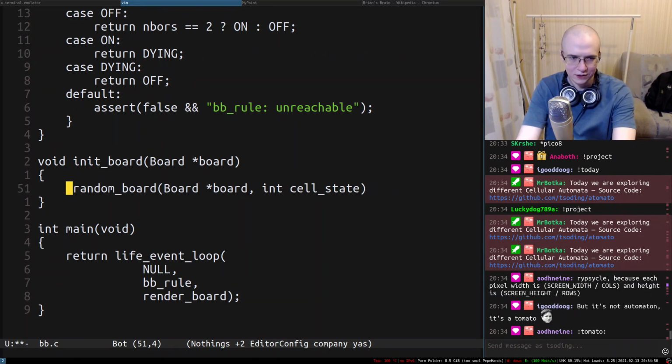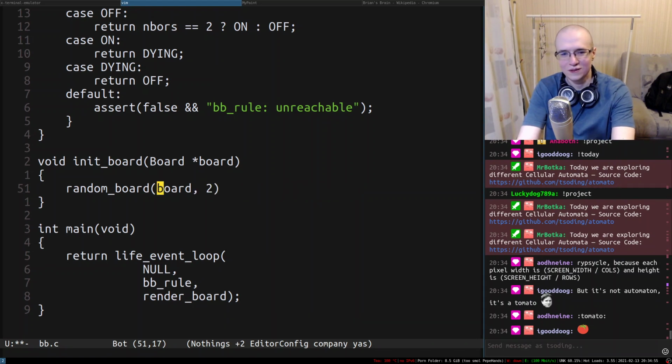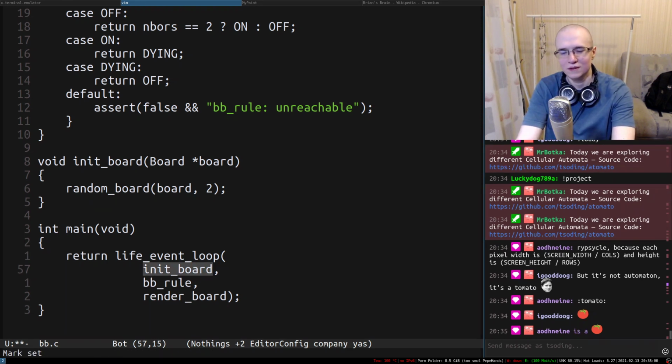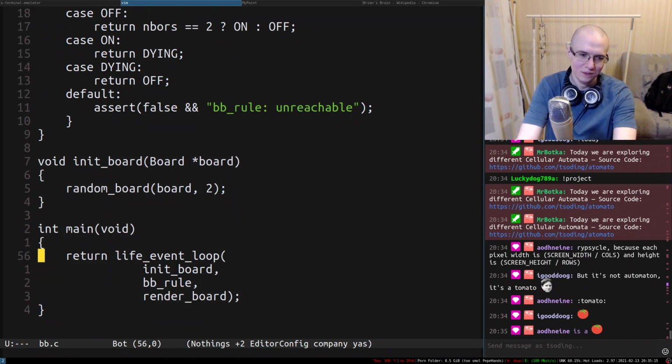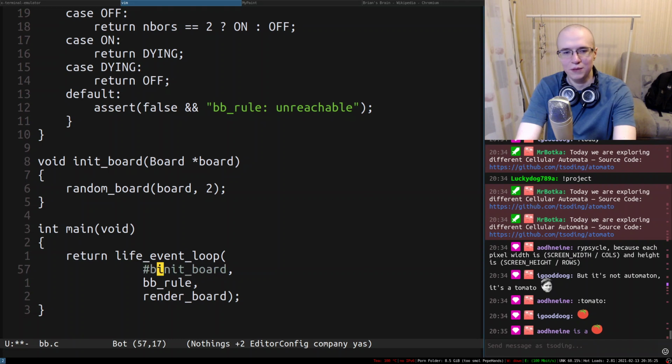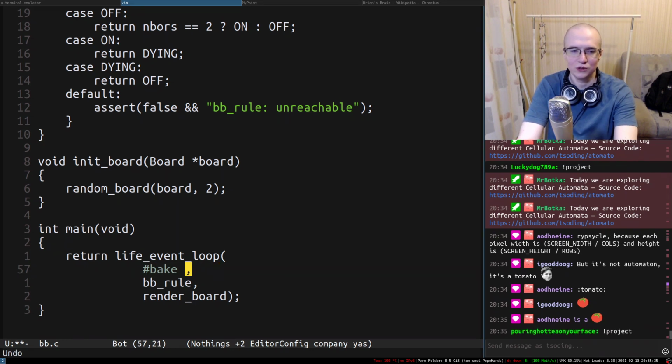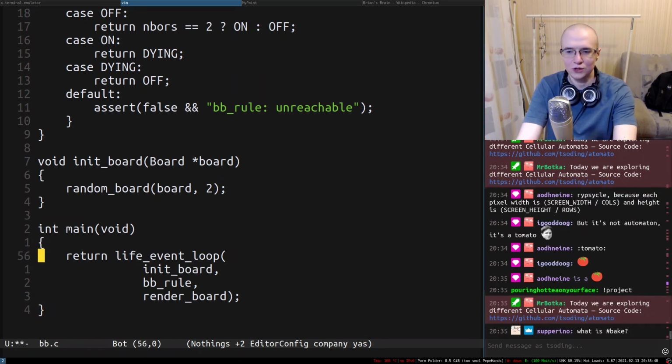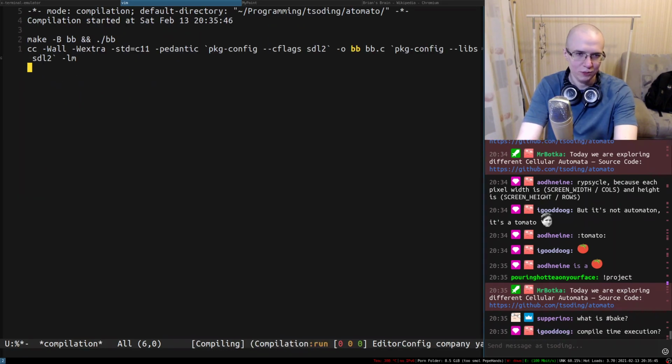And I'm gonna first, yeah, so you see what I have to do here? Look, I'm passing init board as a function that calls another function and defines one value. Why? I wanted to do a partial application. Where is my bake? How do you do bake in Jai? I don't remember. So I think it's something like init board. I think you can even do it like that. So bake random board, right? And you can probably, I don't remember if this is how we do that, but yeah, it will generate a new function or something. Fortunately, this is not Jai. Bake is a partial application in Jai, but I don't remember how to use it, unfortunately.